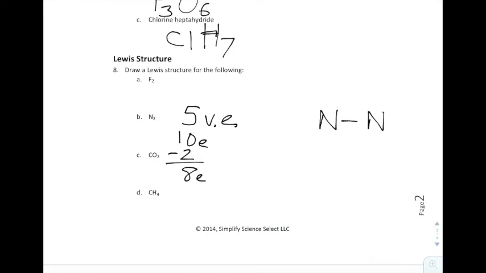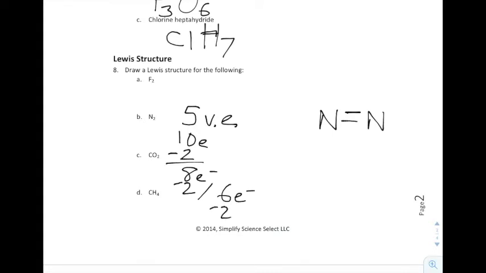At this point, you should look at these 2 atoms and say, I only have 8 electrons to make everything satisfy the octet rule, and that's not really going to work very well. I don't have enough to distribute them. I have what's called an electron deficit. There's not enough electrons to make each nitrogen satisfy the octet rule. So I'm going to have to draw a double bond. When I do, I subtract 2, which means I have 6 electrons available. Now instead of each nitrogen wanting 6 electrons, each nitrogen only needs 4. But I only have 6 available, so once again I still have a deficit.